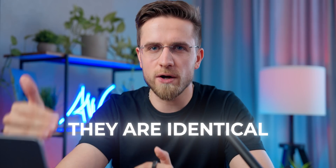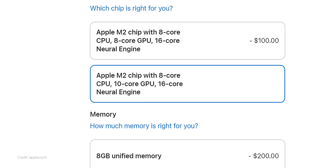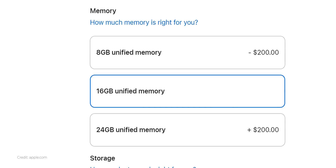So what about the performance? They are identical, essentially. If you spend an extra $100 on the 13-inch Air, you'll get the same performance as the 15-inch model, but that leaves only a $100 price gap. Which one should you buy? I'd say you shouldn't buy either one. But if you are set on a fanless MacBook Air, the base 15-inch is a better deal than the base 13-inch — bigger screen, bigger battery, slightly more performance, and a better power brick in the box. If you need maximum fanless power for less, the 13-inch Air is a better deal. Investing $100 in extra GPU cores and $200 more in extra memory, bumping it to 16GB, the 13-inch will cost $1,399.